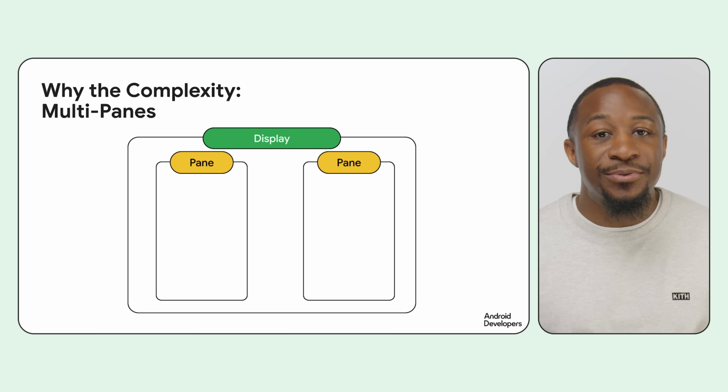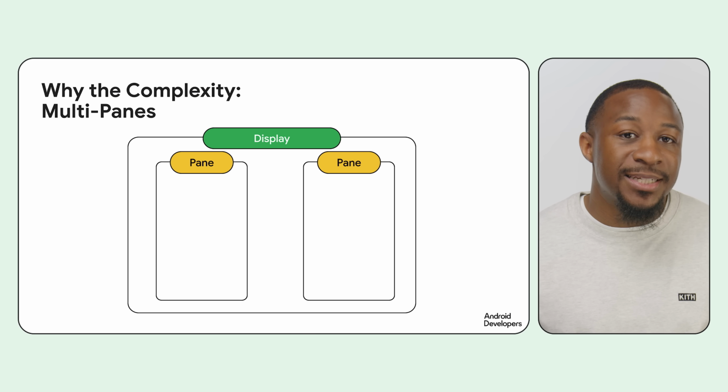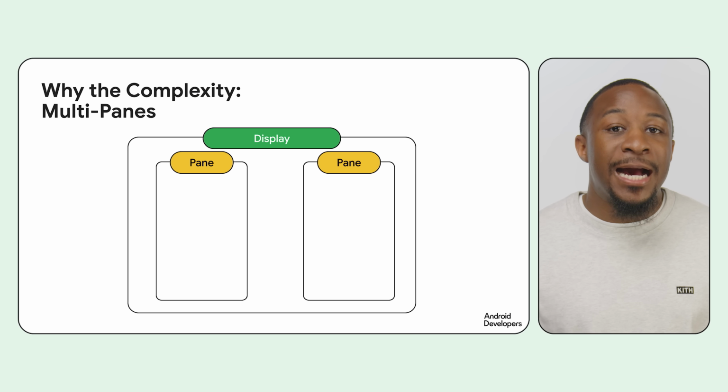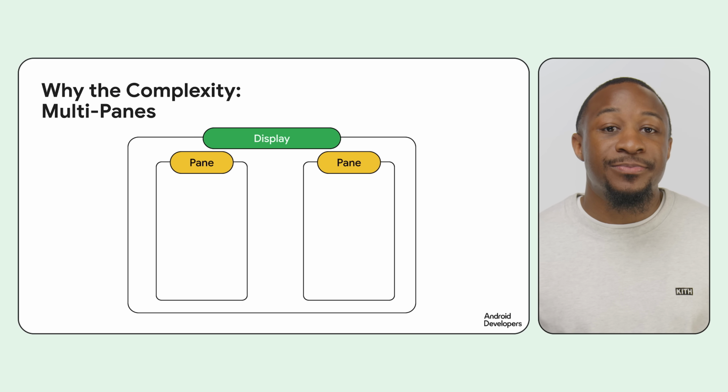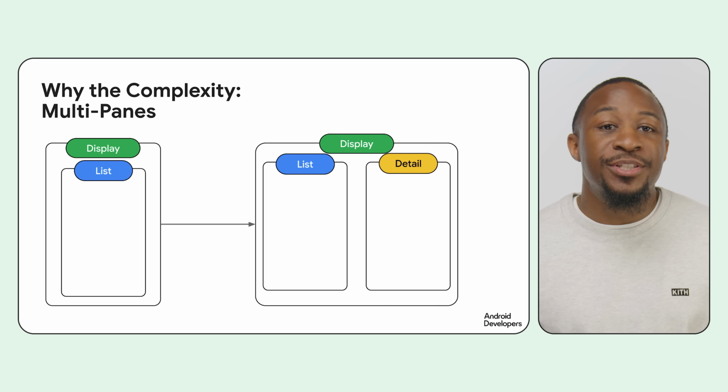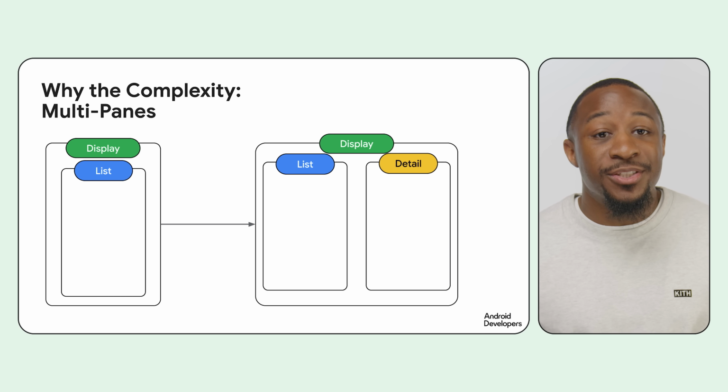Then there's the need to handle displaying content on multiple screen sizes. What happens when your application goes from one screen to two? How do you define which content should be shown? Let's say you have a list detail set up, and on a single pane, you are only showing the content for the list. When you swap to two panes, what do you want to show?